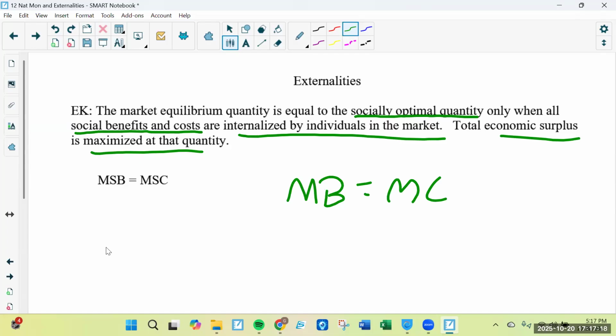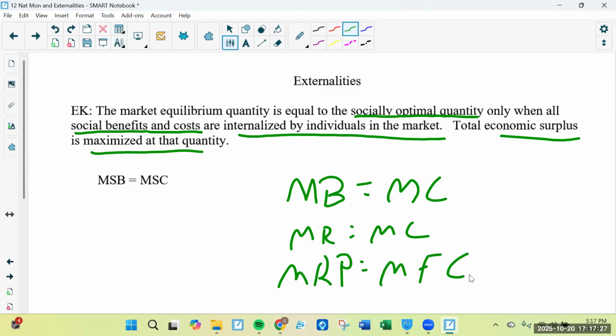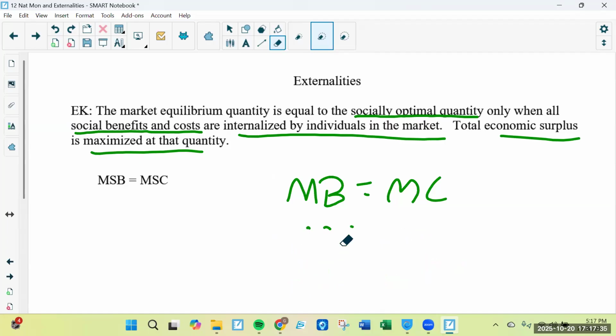We said later on that marginal revenue is equal to marginal cost, right? And then we did marginal revenue product is equal to marginal factor cost. And we kept on playing with this same formula. And what we're doing here is the exact same thing. The difference is that this top one, marginal benefit equals marginal cost, actually only had to do with your marginal benefit and your marginal cost. How much additional benefit are you going to get from the additional time you spend studying?